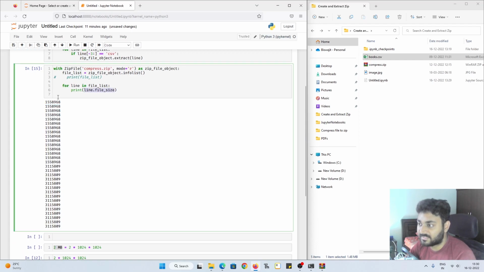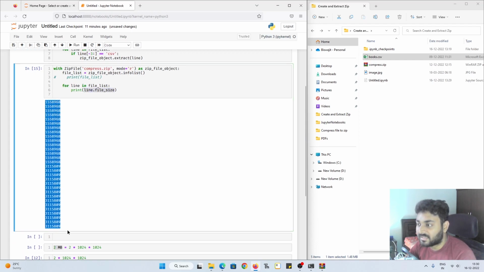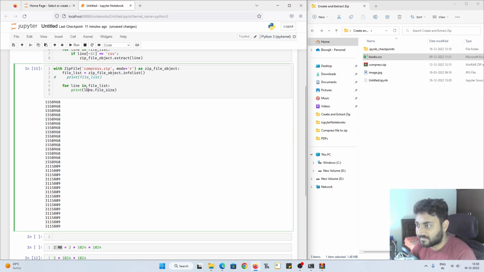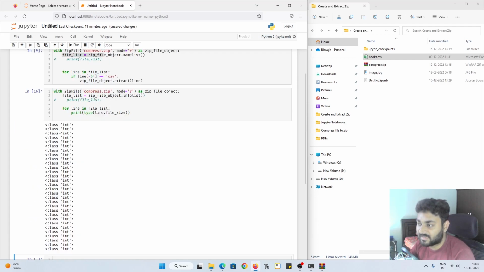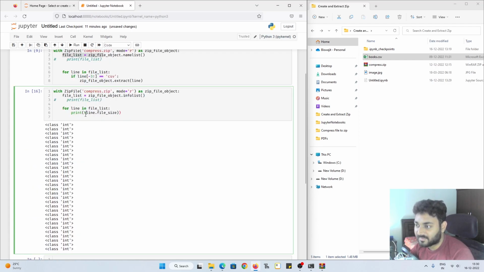These are numbers, if I am not wrong. Let me see the type of it. Okay, these are integers. Now we just need to select this conditionally.